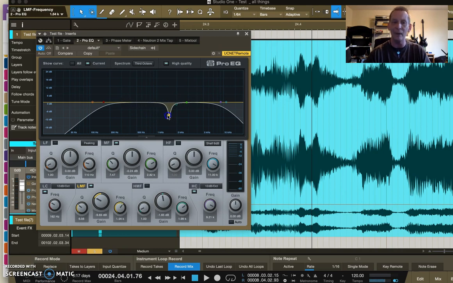I go, well, okay, I found it there. That's the problem. So then I start backing off some to see if it's taking it out, but I'm not messing with the other harmonics, making it sound bad. And then I start fussing with the Q. How wide can I make it, trying to get that out of there without affecting the sound? A-Bing it back and forth all the time, trying to hear if I'm actually doing good or I'm making it sound worse. And you might do several of those.